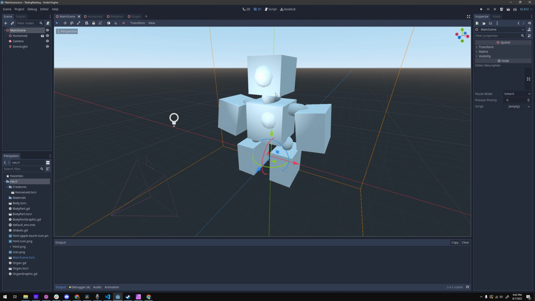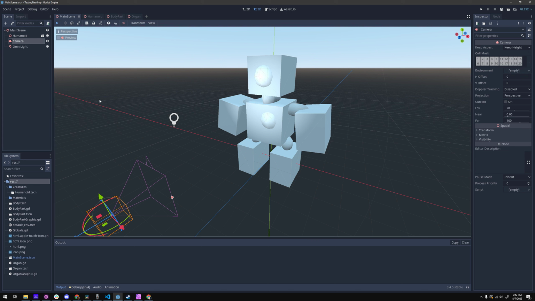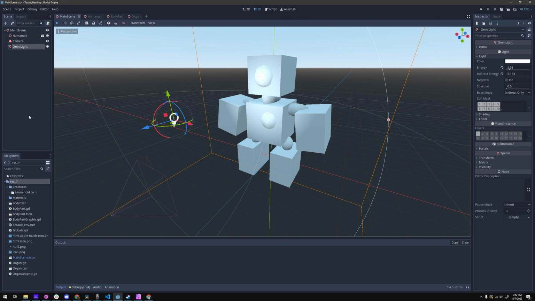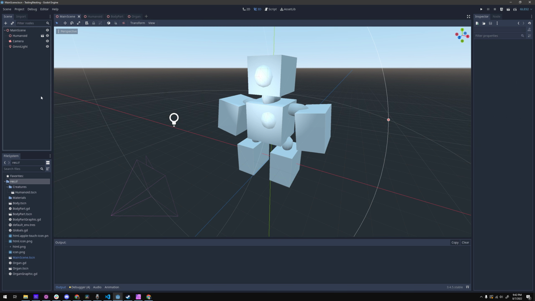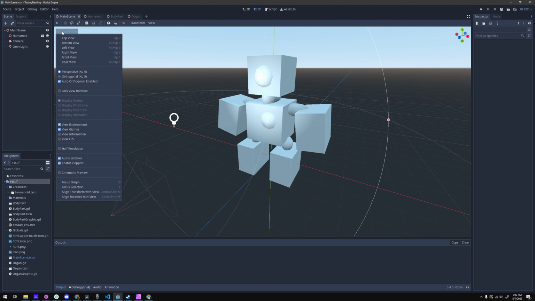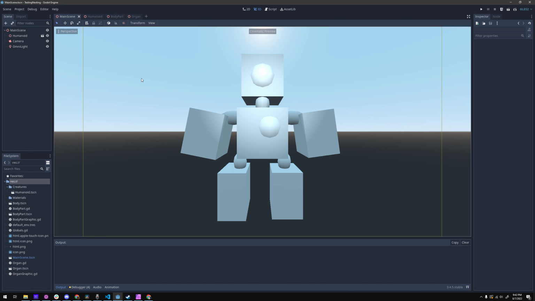Whenever you start a Godot project, you can pick the main scene, and then that's what will actually get loaded when you hit the play sign here. So I've set up a humanoid scene camera. I noticed that when I just threw a camera in here, it just defaulted to being the one used by the rendering debugger. I set up an Omni light just to make it look a little better, but otherwise the ambient light's just fine. I think you can also hit the cinematic preview to get an idea of what it looks like when the camera's there.